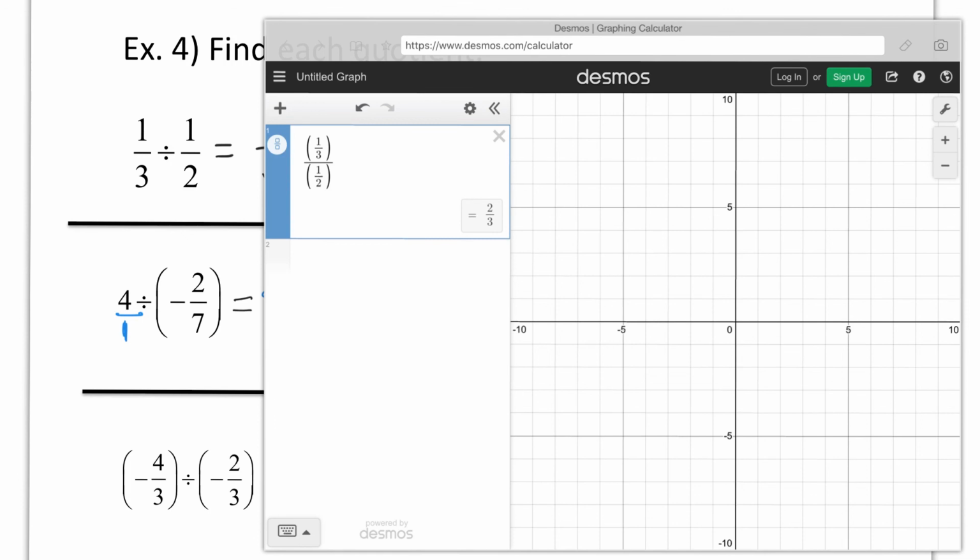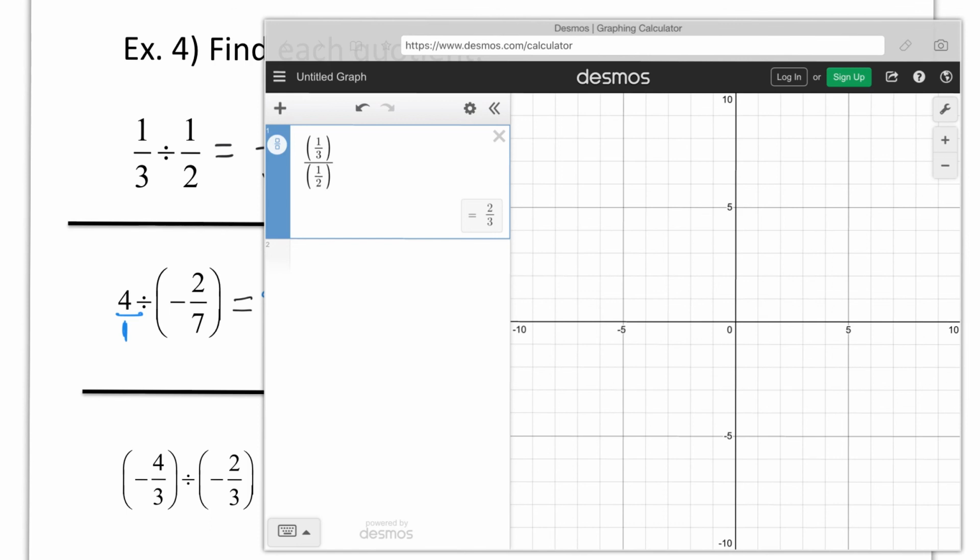Notice that I'm clicking on the blue rectangle. There's boxes. Right now, they're white. I'm going to click on them, and they're blue right now. Click on them, and they're white right now. So you guys can turn those answers into fractions. 2 over 3. Okay, you guys can do that. You don't have to set up your calculator when you multiply by the reciprocal. You just use the division sign and you guys get it.